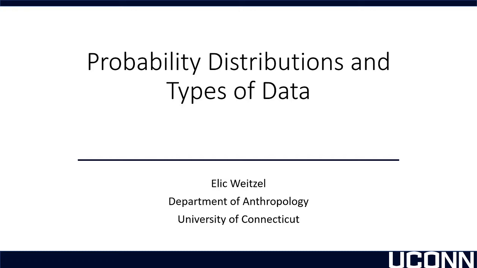Now let's talk about different types of data and the probability distributions that we use for these different types of data. This is really important because archaeologists and forensic anthropologists, we always encounter a lot of different types of data, and depending on the type of data that you're working with, you could end up using very different statistical approaches and tests to analyze those data.